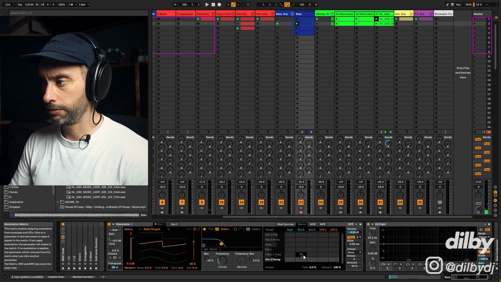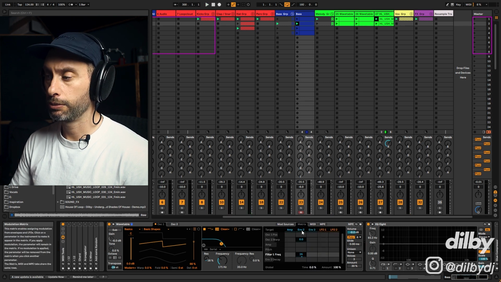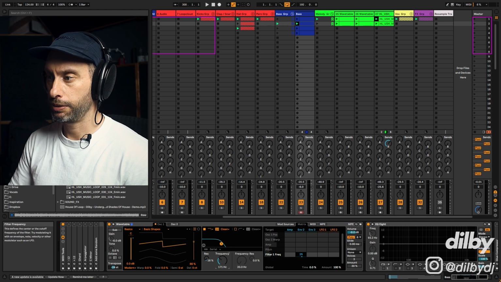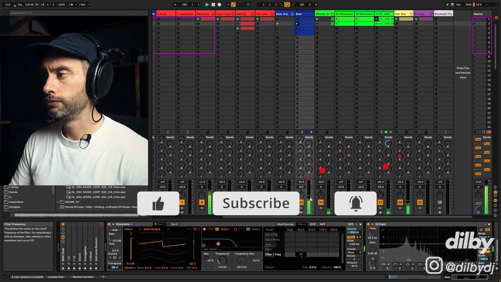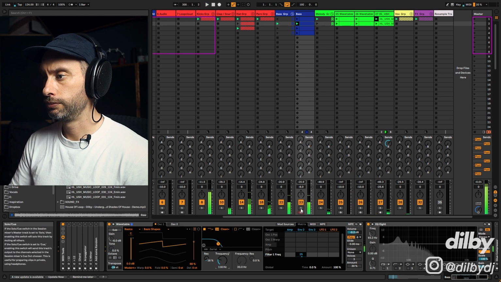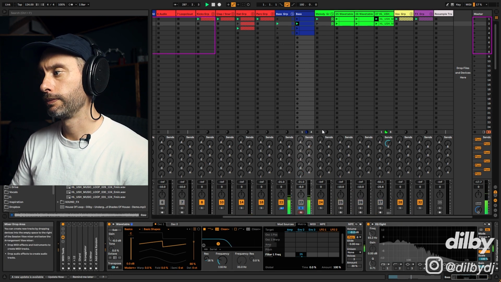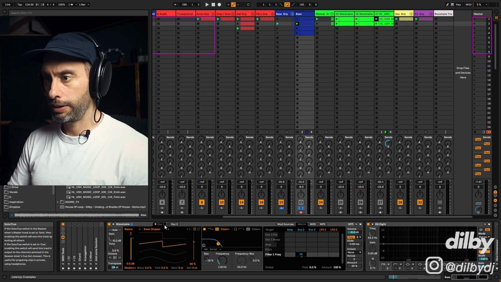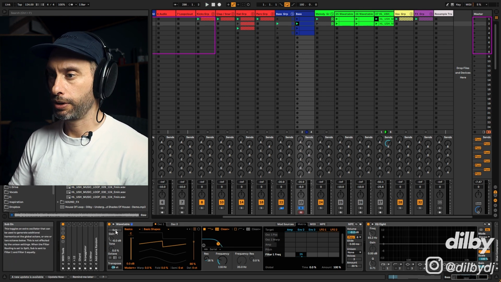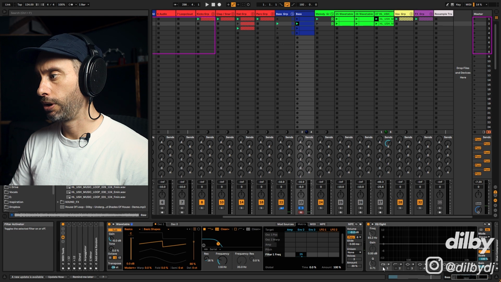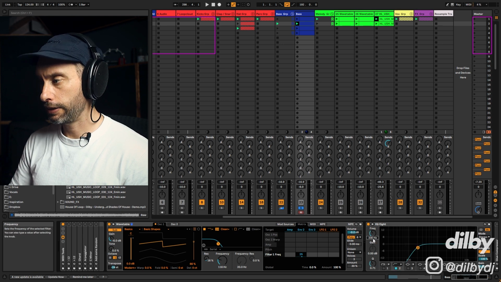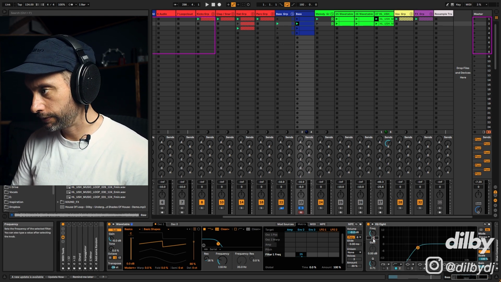And let's take a little bit away again. No, maybe we'll leave it like that and we'll bring the filter down a bit more. Okay, that sounds good to me. Now, I'm going to add some sub to fill out the bottom end. So this is happening a bit too low. What I'm going to do is cut this off at 25.